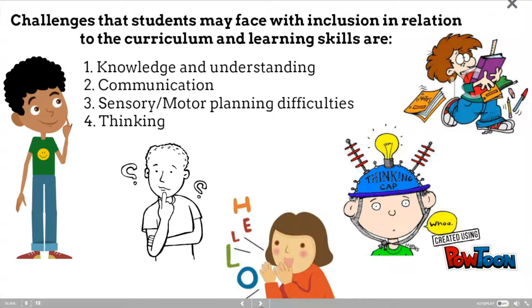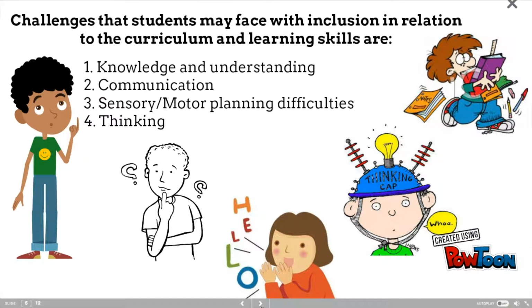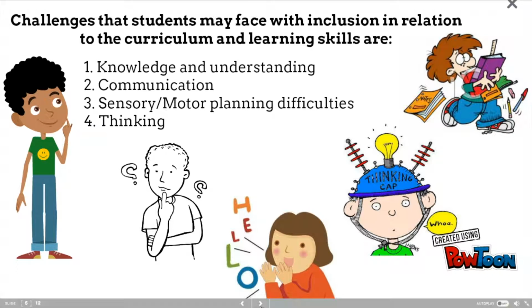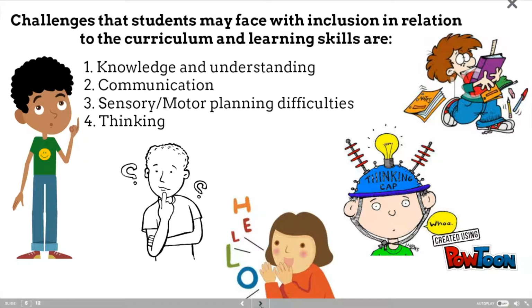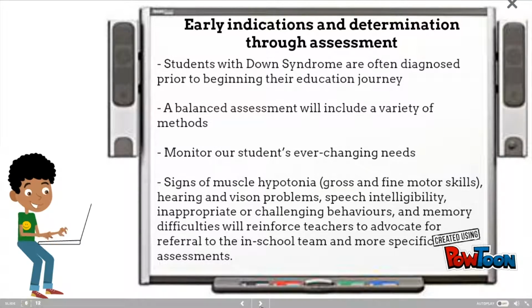In fact, some students may have difficulty processing information from many sources at once, doing more than one thing at a time, or responding quickly in some situations. They may shut down, become excited, or act out when their senses are not working together properly. Finally, similar to any other student in your classroom, students with Down syndrome may also find critical thinking challenging. Analyzing, interpreting, problem-solving, evaluating, forming and justifying conclusions on the basis of evidence isn't always an easy task.